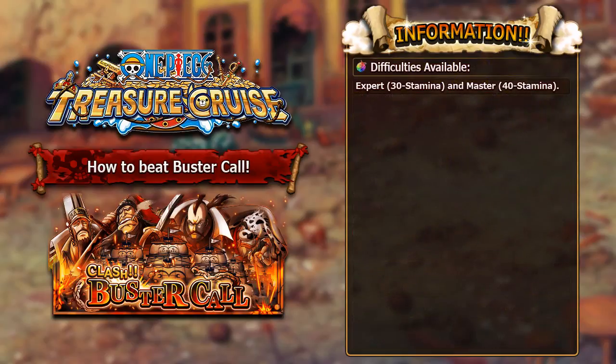So before we break down the dungeon itself, let's go ahead and have a look at what difficulties are available for this actual raid boss. So it will come in Expert, which is the 30 stamina version, and Master, which is the 40 stamina version. And in this video, like we do, we're going to break down the highest difficulty, which is the Master rank. And basically with the Expert rank, it's everything that you'd see in the Master. However, it is just dumbed down, so to speak, where everything has lower HP, lower attack, etc. But now let's move on to the stages.